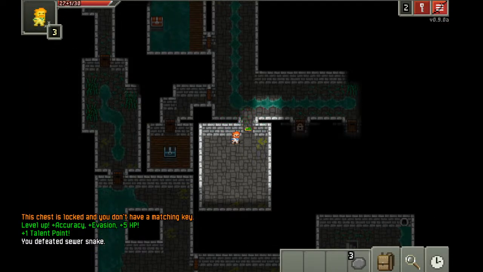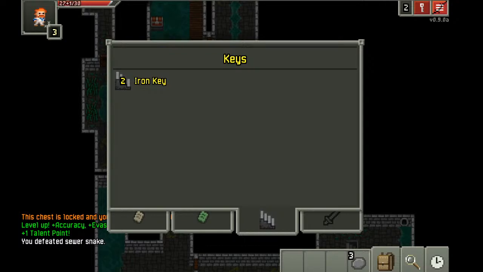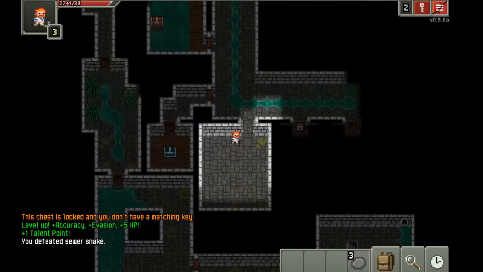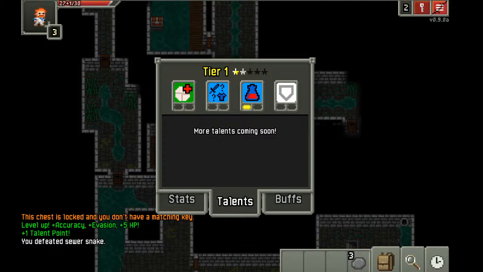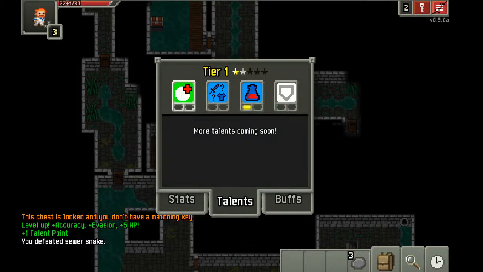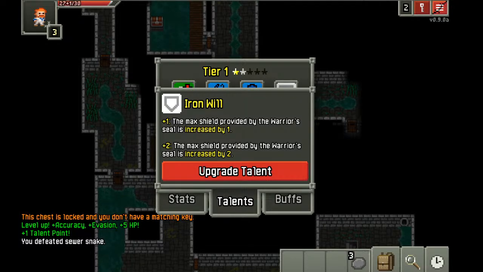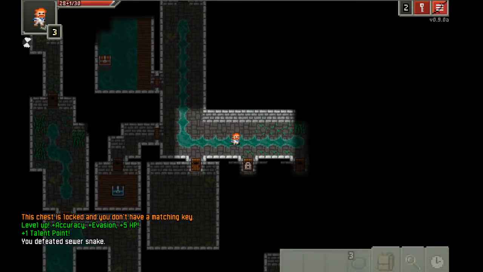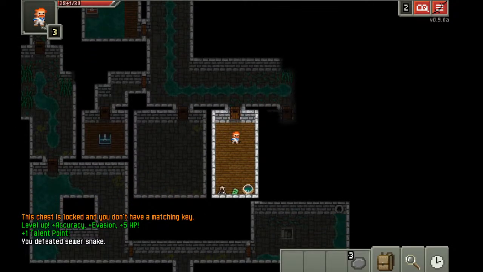Alright. Level up: plus accuracy, plus evasion, plus 5 hit points, one talent point. Okay. So now we can use another upgrade, I guess. Two iron keys. Okay. I don't remember which menu to go to. This one. Alright, so what shall we upgrade now? Maybe this one. The max shield provided by the warrior's seal is increased by one. I guess that's just one more health, kind of. But not health, it's protection. Kind of like health, though. Or is it like armor? It's like armor. Yeah.